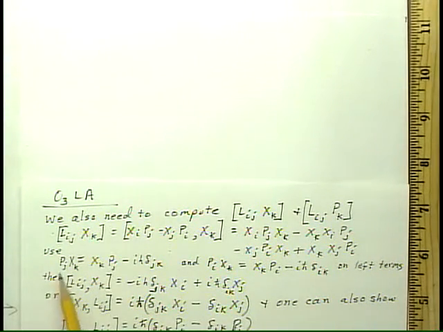We're now going to use the fact that p_j x_k is equal to x_k p_j minus iħ δ_jk. And when we use that in the following, we can do the following expansion. Likewise, we will use p_i x_k is x_k p_i minus iħ δ_ik. And we do this on the left terms.